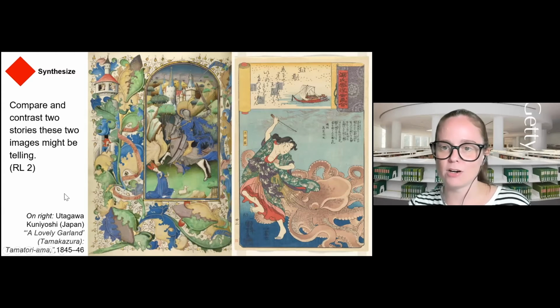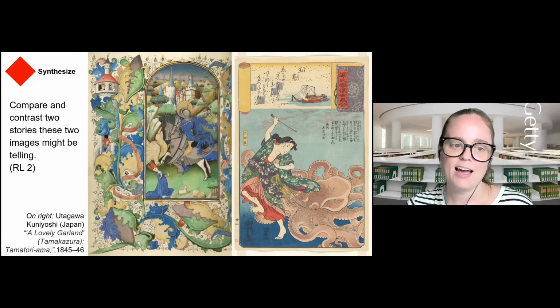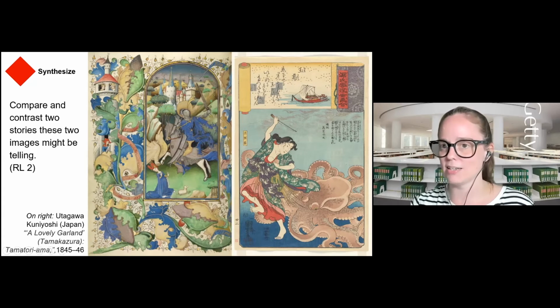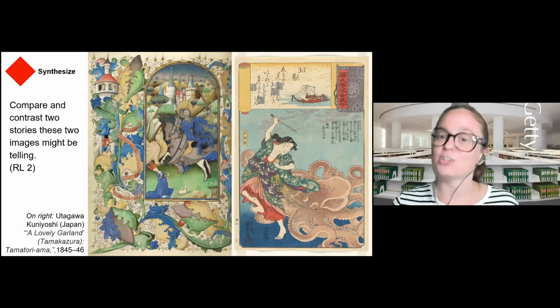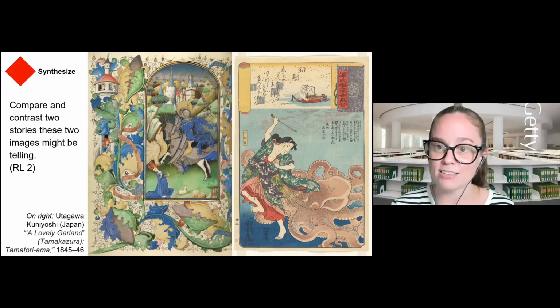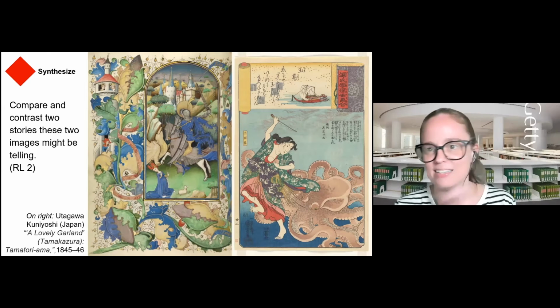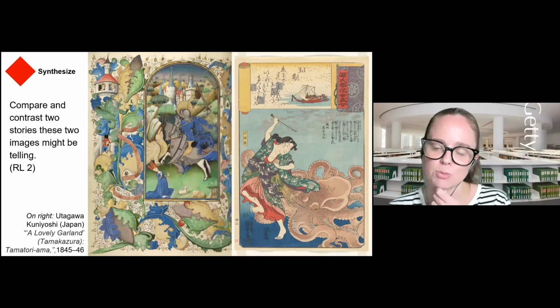And then for the next one, I really wanted to talk about comparing to other materials. So I've included another drawing. It's from Japan, and it comes from a similar story about a dragon, but this is an under-the-sea dragon. It's a story about an under-the-sea dragon, and this octopus is one of his minions, I guess. And then this hero is fighting the octopus.